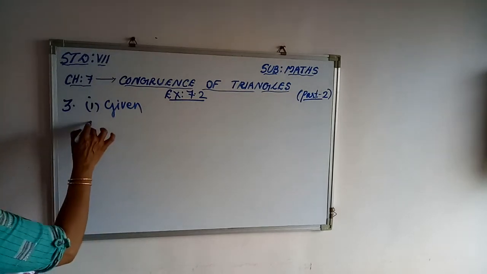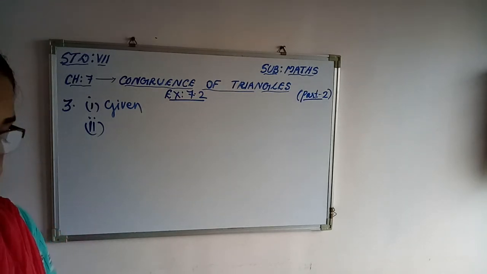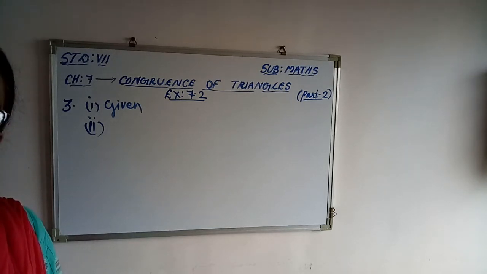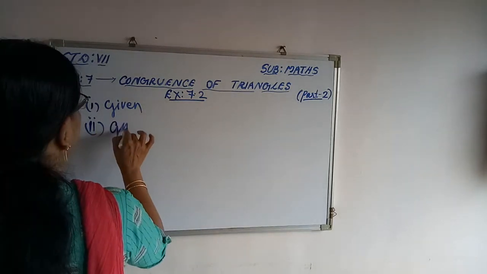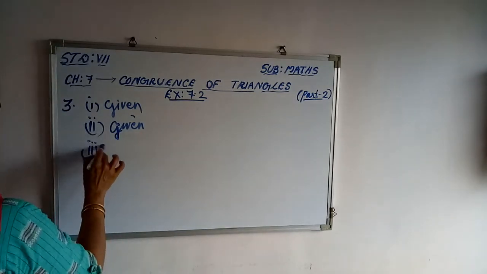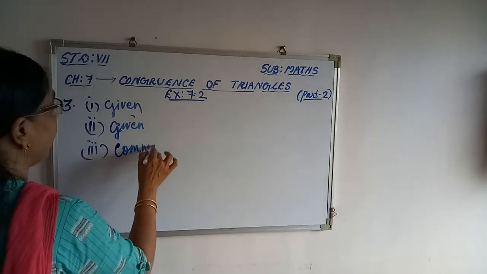Now second one, angle PMA is equal to angle QMA. See the book, see the question, which is angle PMA and angle QMA. Both are marked. That means they are equal, already given in the question. So that is also the reason, it is given. Then third one, AM is equal to AM. See the figure. For both the triangles AMP and AMQ, AM is the common side. So the reason is that AM is the common side.